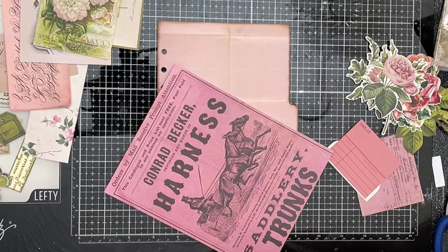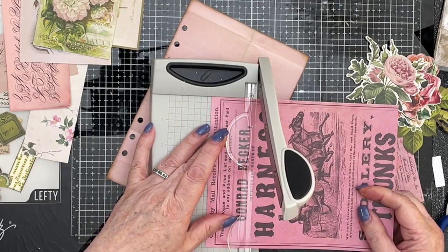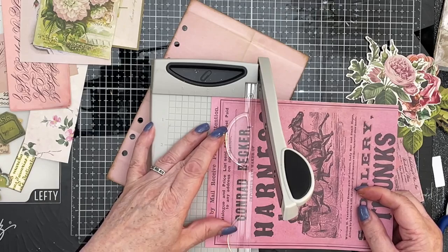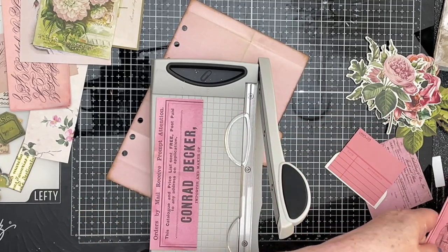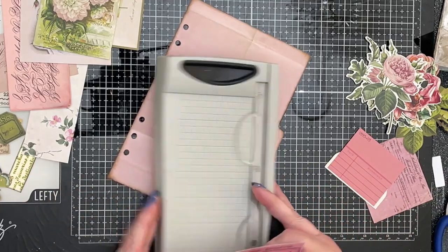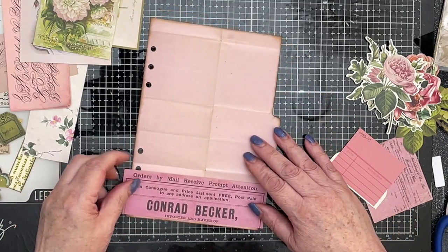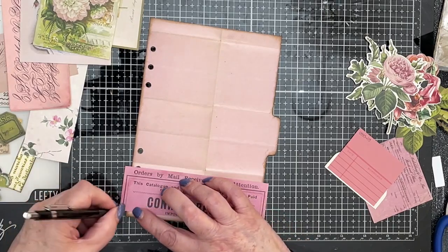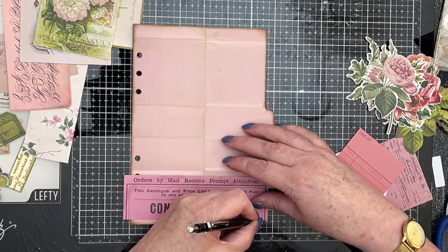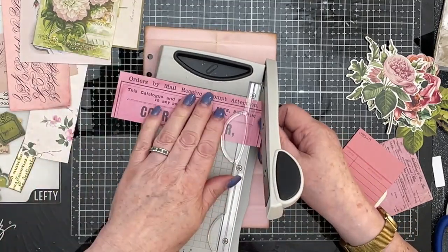So where's my little trimmer? It's buried. Okay. So just underneath there. Like that. And that's the remnant that can go back in the box. In the bag, should I say, of all the stuff. Oops, I don't know where I'm going with that. So I want that on the bottom. So just need to trim off the sides a little bit, just to the same width as the paper. As the page.